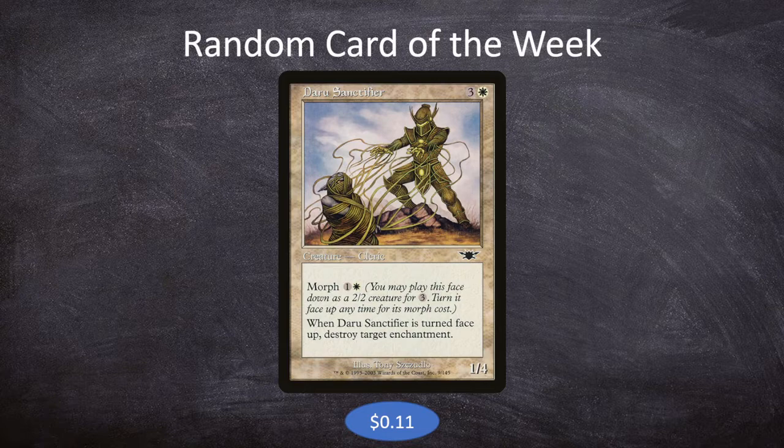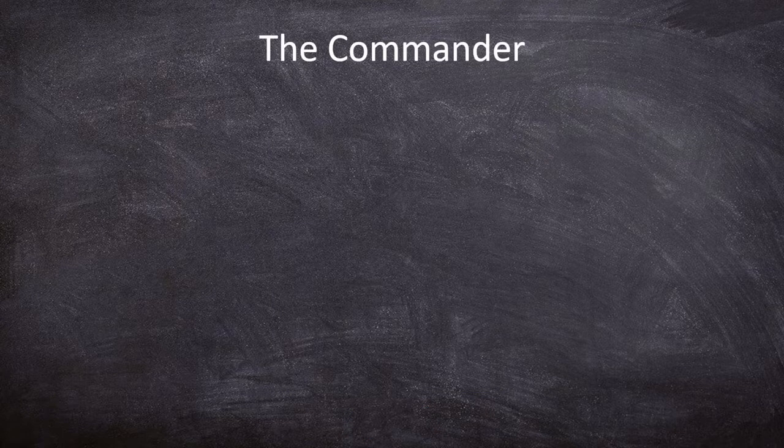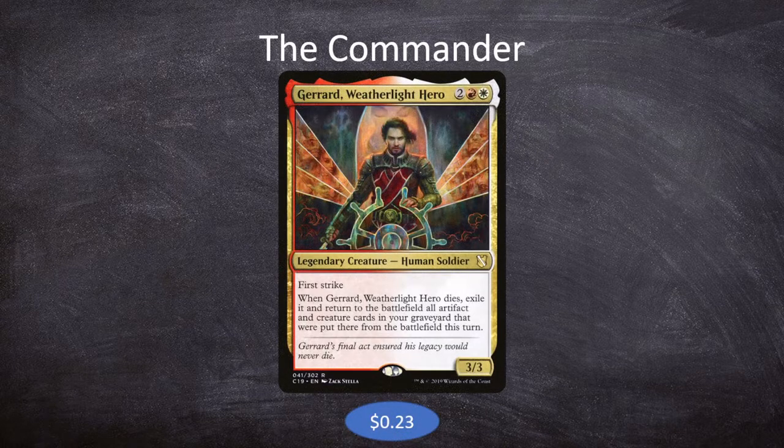And so to that end, I decided to make a deck that you don't expect morph to be in, but is very heavily focused on the morph aspect. And so with that, we chose our commander for this week as Gerrard Weatherlight Hero. 2 red, white for a legendary creature, human soldier, 3/3 with first strike. When Gerrard Weatherlight Hero dies, exile it and return to the battlefield all artifact and creature cards in your graveyard that were put there from the battlefield this turn. So this is a Boros morph deck, hence the name Bororph.